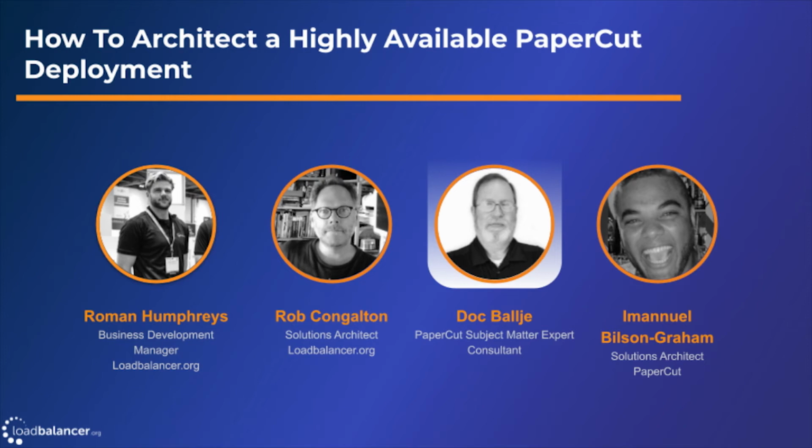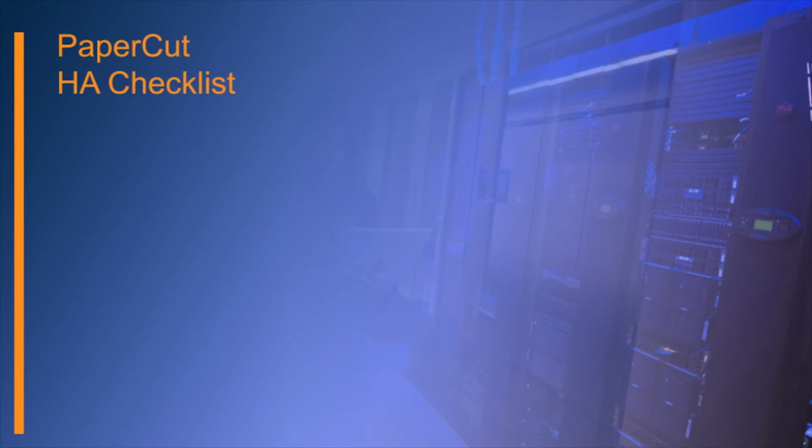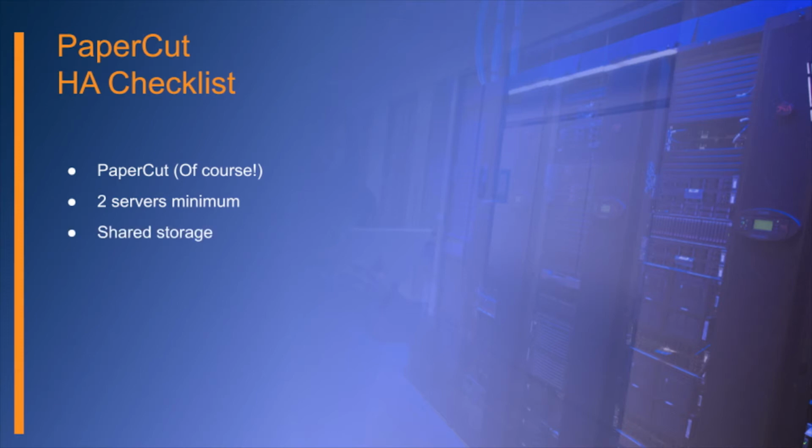high availability going? Sure. So as of version 20 and later, within the PaperCut NG and MF software stack, you now have the ability to configure it within an active passive high available configuration. So the prerequisites for this are simply PaperCut, more than one server, shared storage, an external database, so that all servers can communicate off the same data, and ultimately a network load balancer.